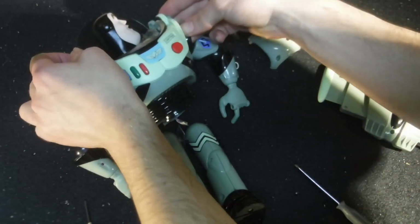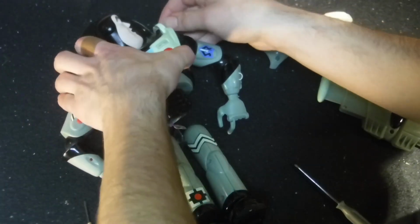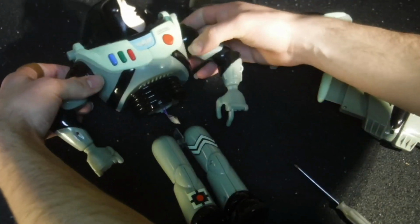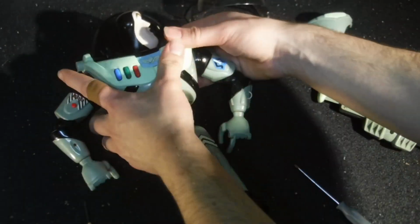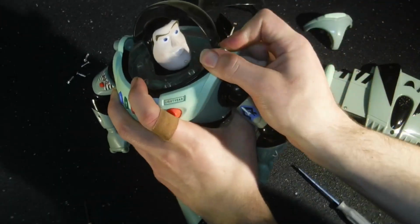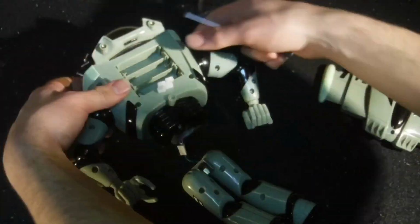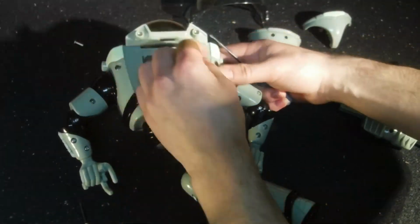I think all of them, the globe buttons are separate, so those ones can sometimes be the biggest problem because they want to fall out when you're trying to put them back together. And then you want to carefully start pressing the seams together. So again, just testing to make sure the seams close and the button is in. And then you can go ahead and put in the screws into the holes.